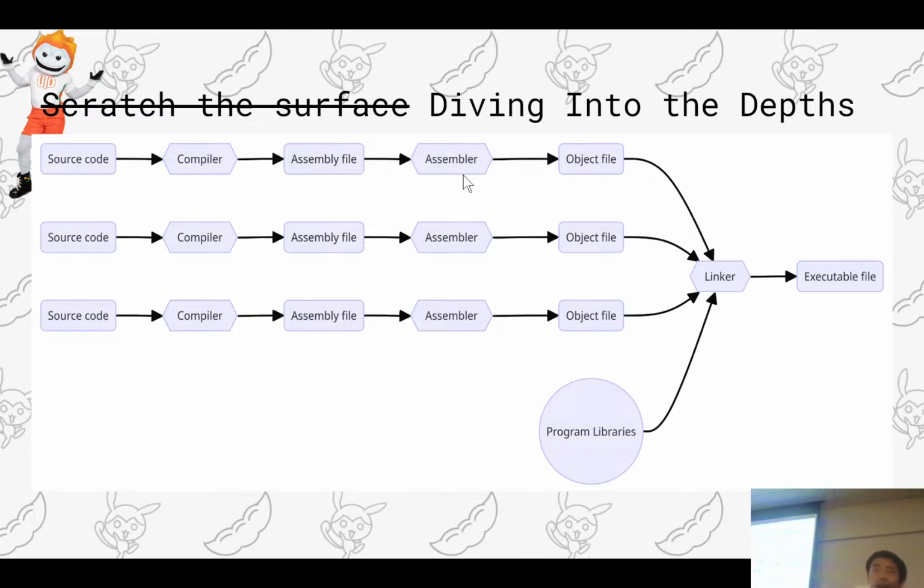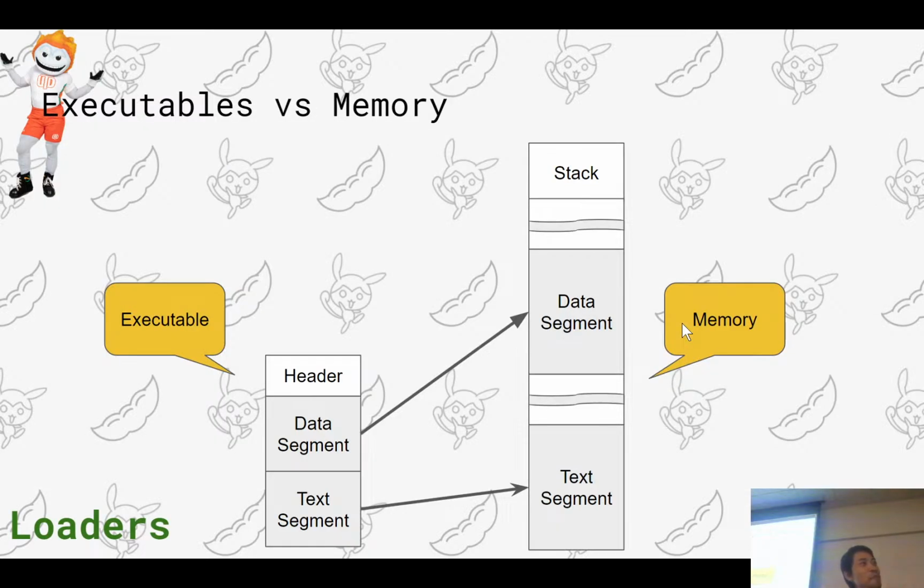And the assembly will be made into object files, and these object files and some program libraries will be merged into a single executable file by the linker. So to run a program, we need a linker. So linker is so important.